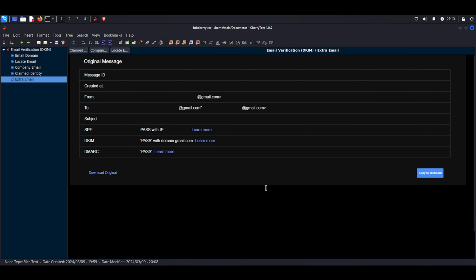As extra information, I did a test with a Gmail account I own and another Gmail account I own. You can see it verifies with the three authentication methods, but this does not mean that the email is actually legitimate. Anybody with a Gmail account can verify the domain against gmail.com. It will do that automatically. So be very careful. Just because it says pass on the three authentication methods doesn't mean it's actually legitimate. I could be sending a phishing email to somebody with my Gmail account and it says pass on gmail.com. Obviously, I'm not trying to impersonate Gmail, but it will show us pass.